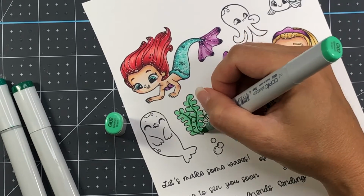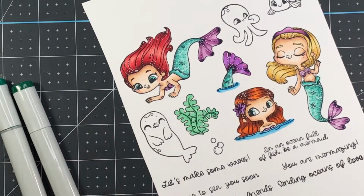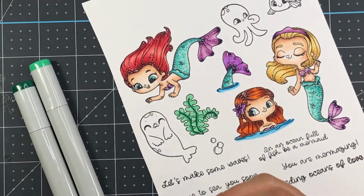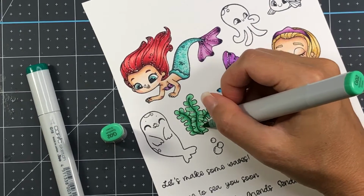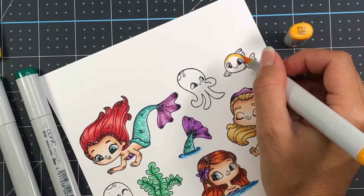Okay, so here I'm coloring up these leaves, and you can color these up any color. You could do orange, you could do brown, because you see all those different colors when you're underwater, but I decided to go with green and just colored up the center with my darkest green, and the darkest green is my G19.